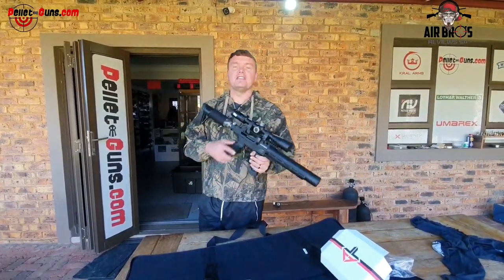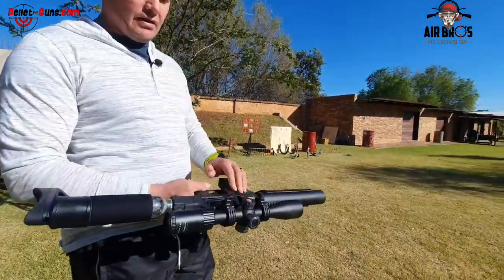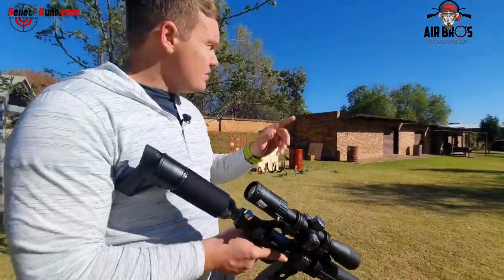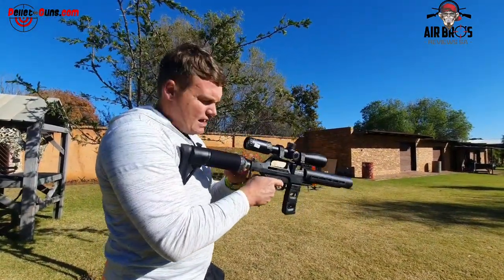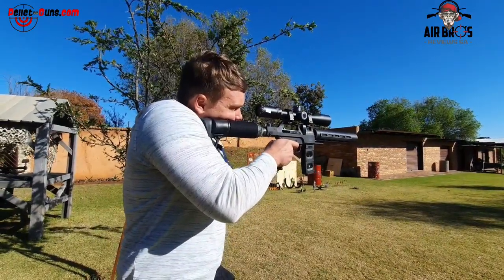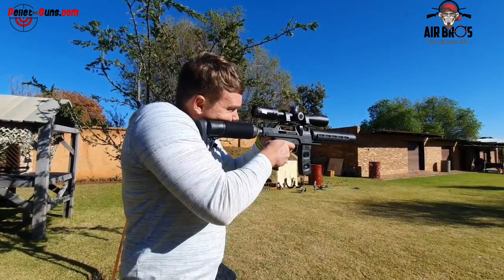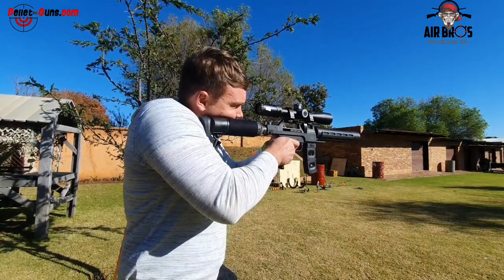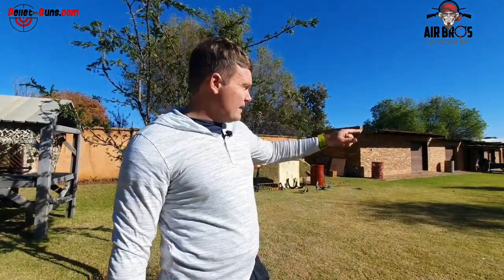So it's quite nifty. Like I spoke about this true ambidextrous cocking lever, this one is sitting on the left hand side, which makes it good for repeating. So if you've got a whole lot of pigeons sitting down there, all you need to do is, I've got my finger on the trigger and then I've got my left hand on this cocking lever, so I can just do that and then just keep on with my follow-up shots. Just make sure that you don't push the safety there. Look at that. So you see, that's how it's done.